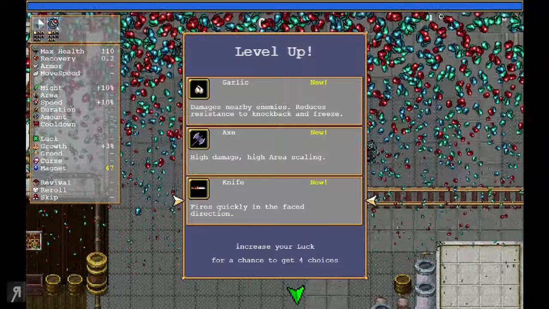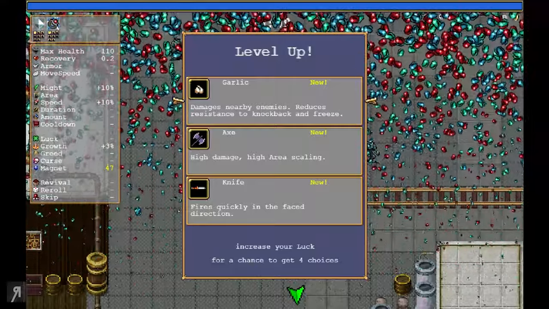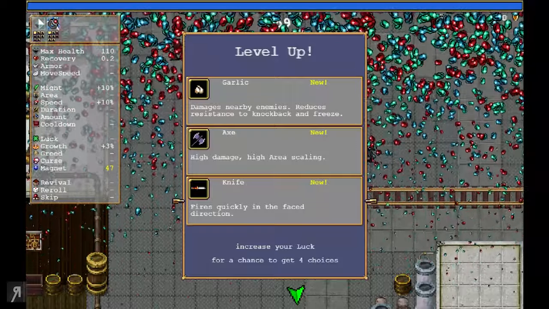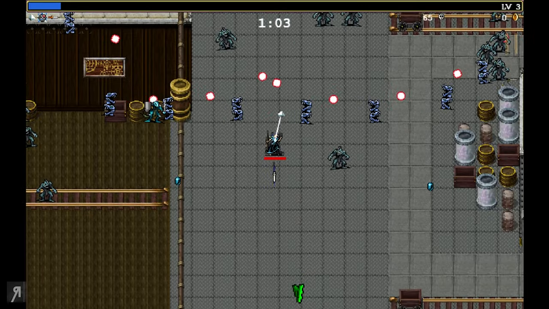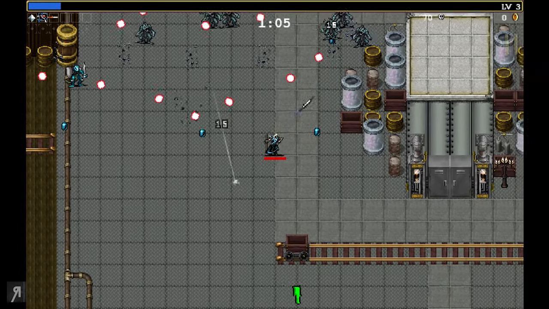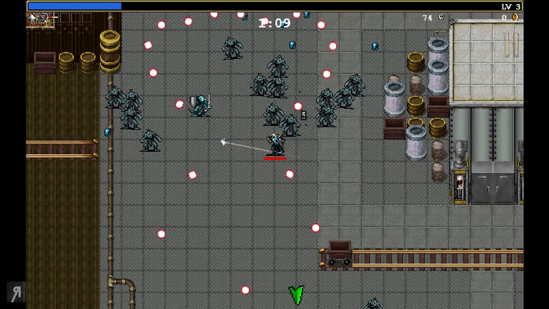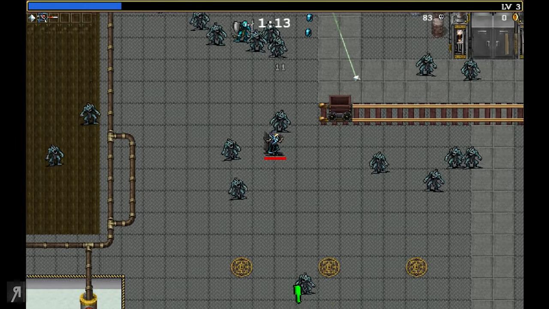So I'm actually going to take the knife this time. I've taken garlic multiple times, and it's amazing. Garlic is really, really good. And I might actually take it later on, but I'm going to take the knife. I feel like the knife is really underpowered, so maybe it's a mistake that I just took this. I feel like the knife is not really that good, but maybe I just need to use it a little bit better. Now, we can obviously aim up here.